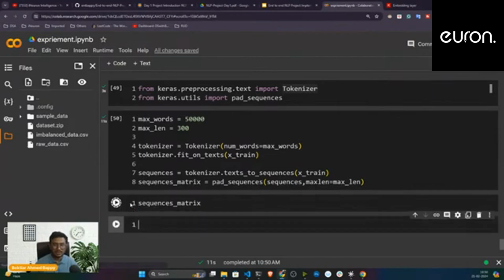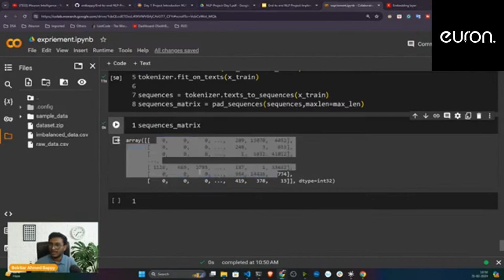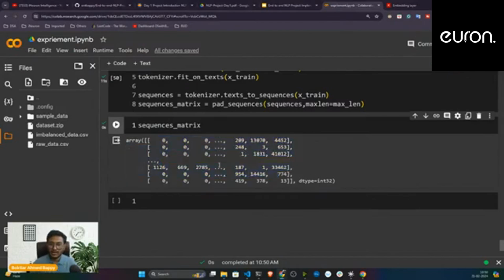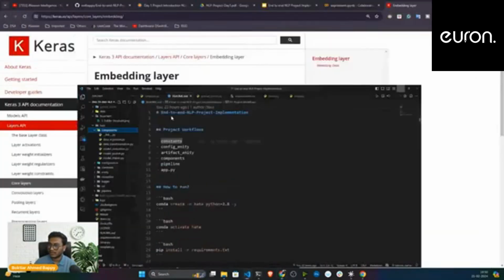This sequence matrix is nothing but your entire training data. First it was in text format, now it has become numbers, called integer encoding numbers. Again you need to train these values with the help of the embedding layer. An embedding layer will generate the actual vector of the text you have given. Got it?